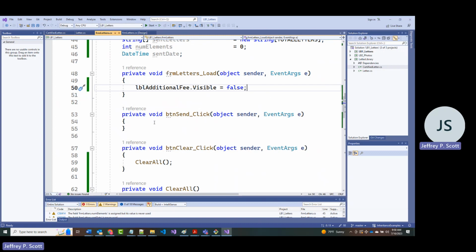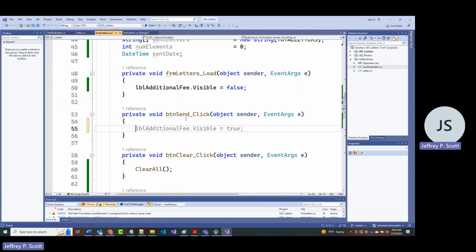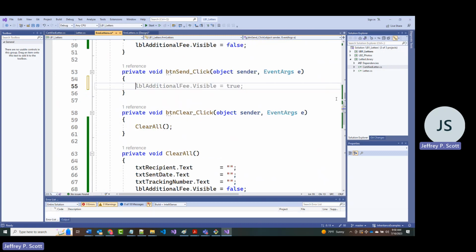All right, so the first thing we want to do in here, and we're going to be calling a bunch of routines we haven't written yet. So I'm going to say validate recipient text box was not empty.